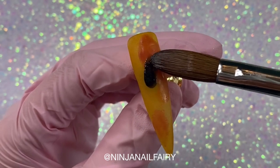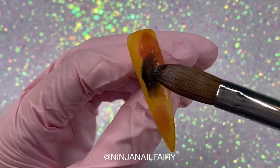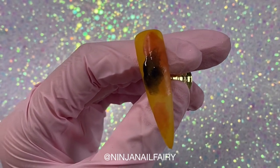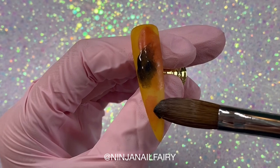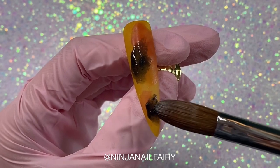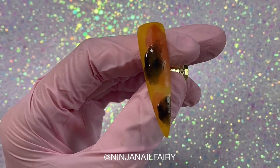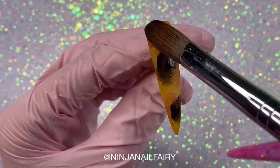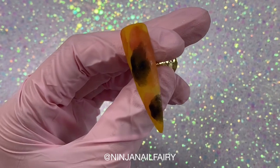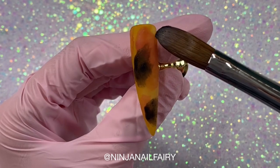Once I'm happy with the cinnamon, I'm coming in with Houdini, which is a black acrylic, and I'm just overlapping that over the cinnamon colour, making even bigger spots over the top. Then I'm coming back in again with cinnamon, layering the colours as I wish. It really does depend on what you want to create and how you want the design to look as to how you layer them — I'm just showing you the technique so you guys can create your own.